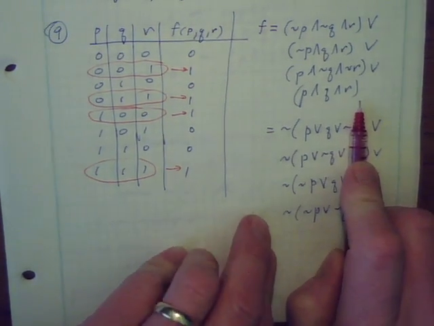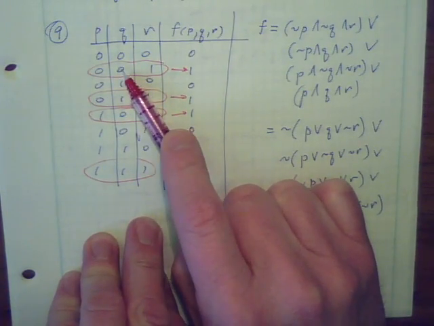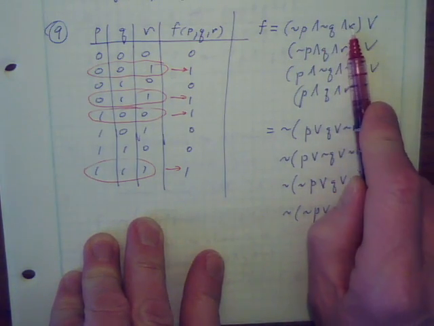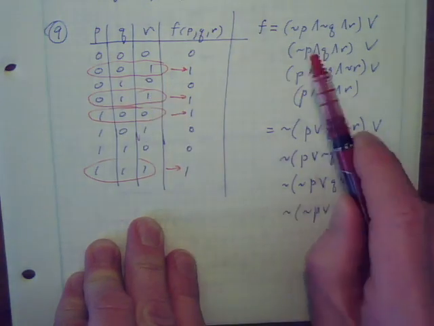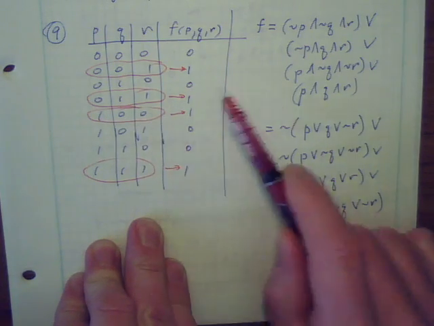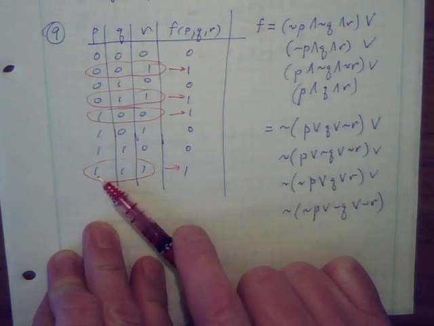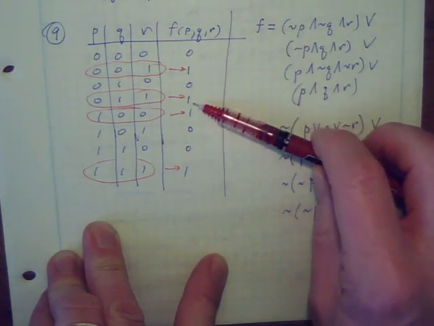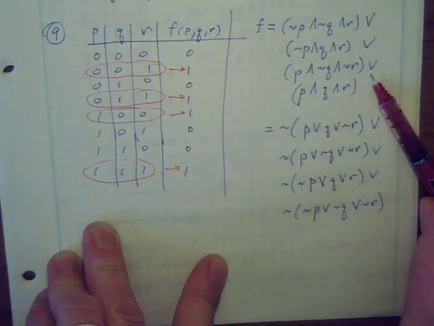And each of those cases is easy to write. Here we see that the first case is p has to be false, q has to be false, and r has to be true. Not p, and not q, and r. Similarly, not p and q and r, or p and not q and not r. Finally, all 3 true, p and q and r. We have 4 1s in the column, and so we have 4 things that we're ORing together.